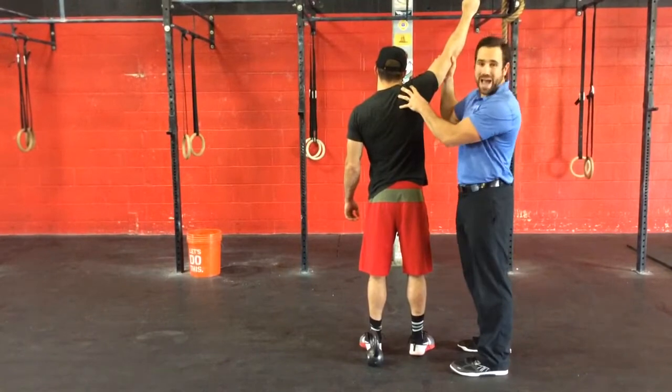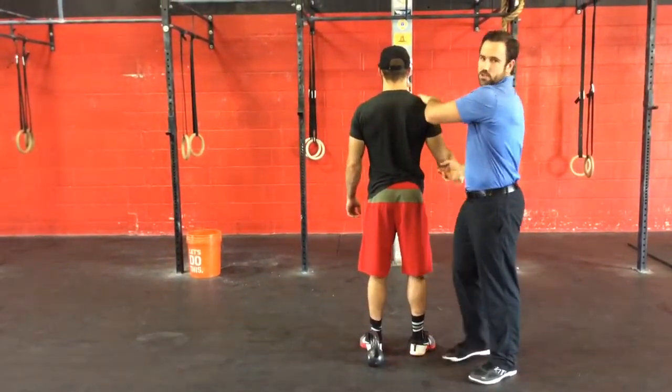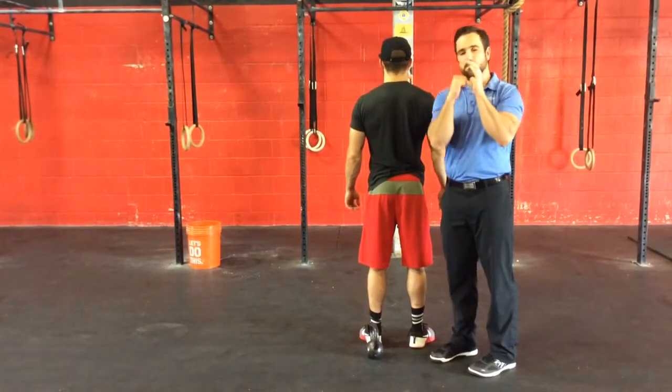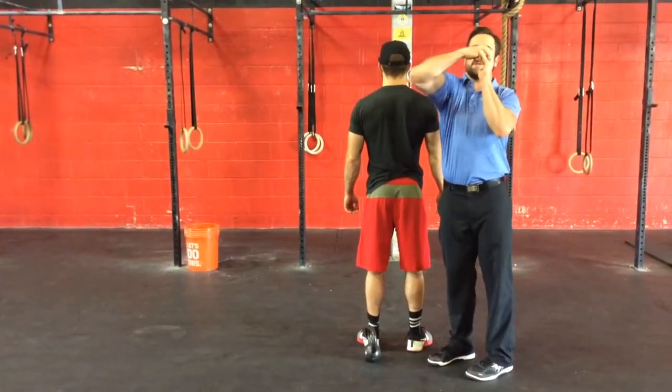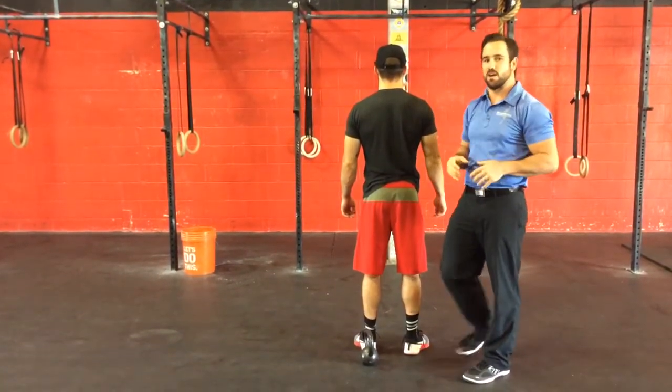So that is a bad position of the shoulder. It also decentrates the joint of the shoulder, which basically means the ball and socket is pulled up like this, where it should remain in the middle of the joint. So it does some bad stuff, basically.